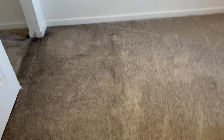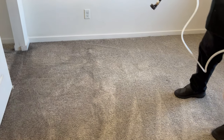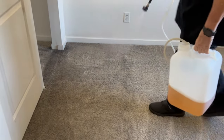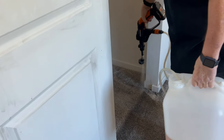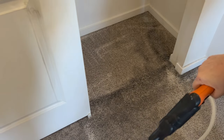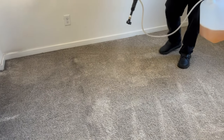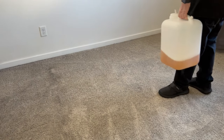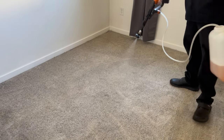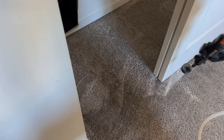We just vacuumed with the Hoover Hush Tone, got it all vacuumed up — as much loose soot as we could. Now we're dealing with the water-soluble soils or soot that are going to need a solution to break them down so we can transfer them. The Kaput is going to help with the odor. The Green Dragon is an encapsulant, so there's going to be zero residue. It also has wetting agents which will help push the other chemicals deeper into the fibers, especially the Simply Citrus. The orange oil or D-limonene — that stuff is just magic, especially with grease, dirt, soils, and soot.